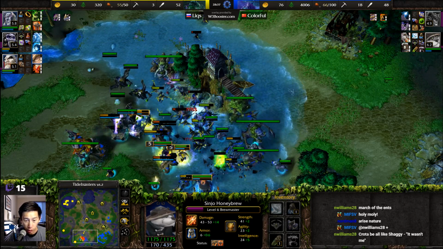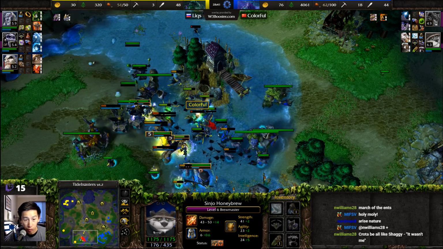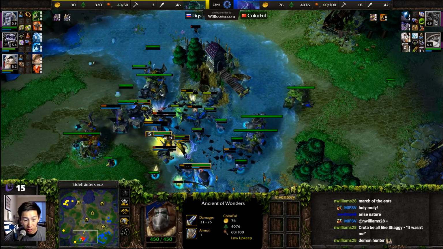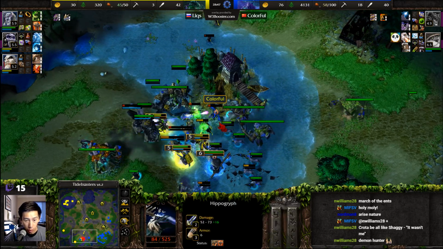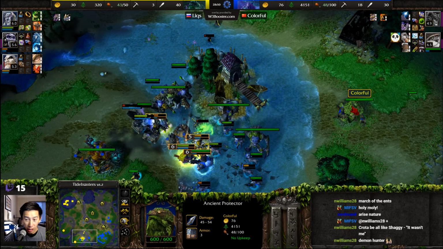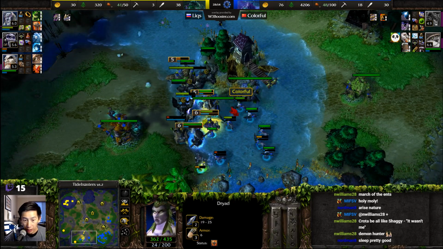There's a Breath of Fire trying to blow over some units. 53 supply compared to 66 as the Brewmaster once again falls asleep. The forest is coming alive, trying to engage. Colorful is at 60 supply compared to 47, trying to save some of those units again, as the Ancient Protector is just a little bit too far from the battle and unable to engage off to the side.